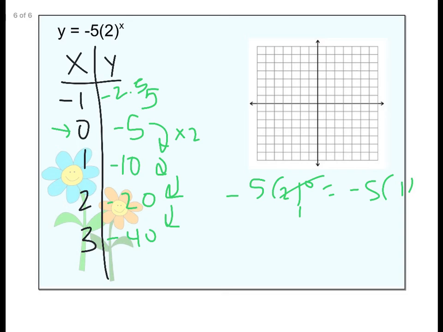This one, if I were to finish putting it on my graph, I'd probably go up by 5s on our y-axis. So this would be -10, -20, -30. Again, I'm sorry, it's not super clear on the iPad, so I'm drawing them in. But 0 would be -5, 1 would be -10, 2 would be -20, 3 would be -40. We're a little bit off, and then that -1 was -2.5. Just trying to eyeball it the best we can. And then I'll go ahead and draw my curve through it.